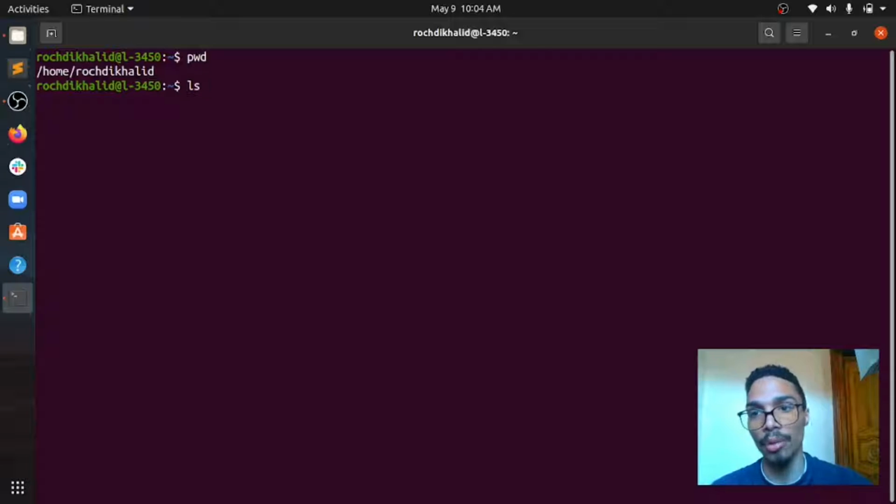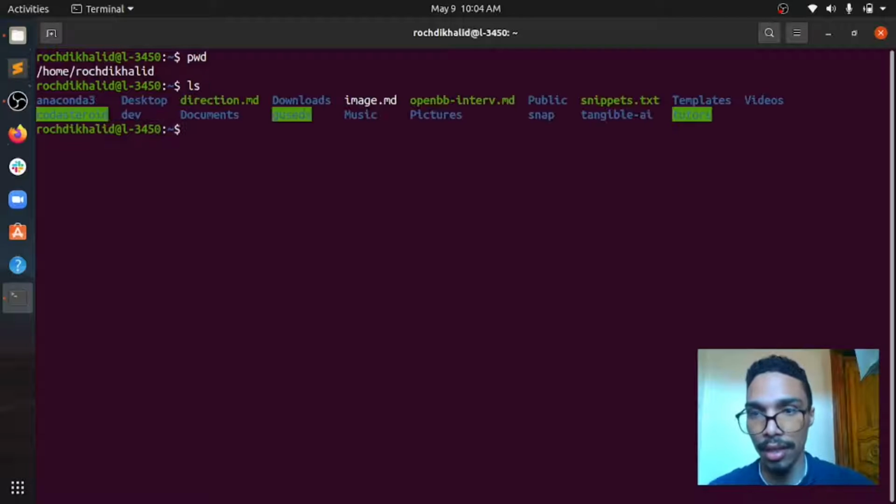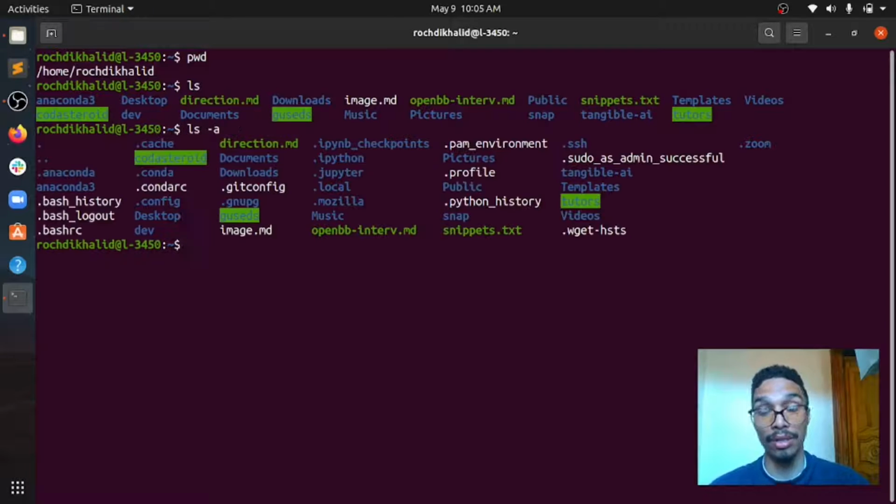So I'm inside the home directory, so if I type ls and hit enter, you can see the list of folders and files I have inside the home directory. But this command also has options, and one of the most important options we have is ls -a. ls -a is going to list not only the folders or directories, but also the source files and the hidden files.